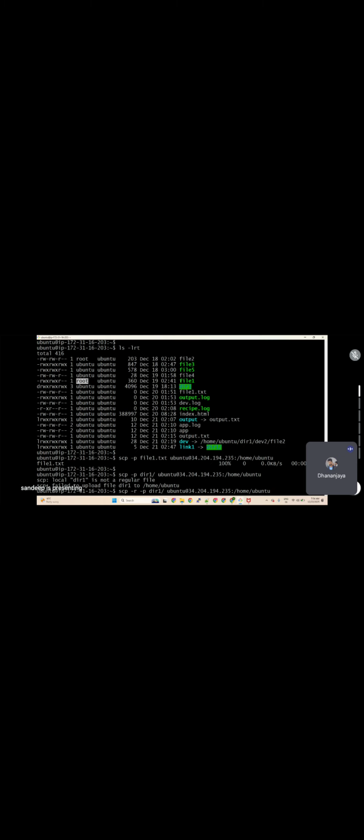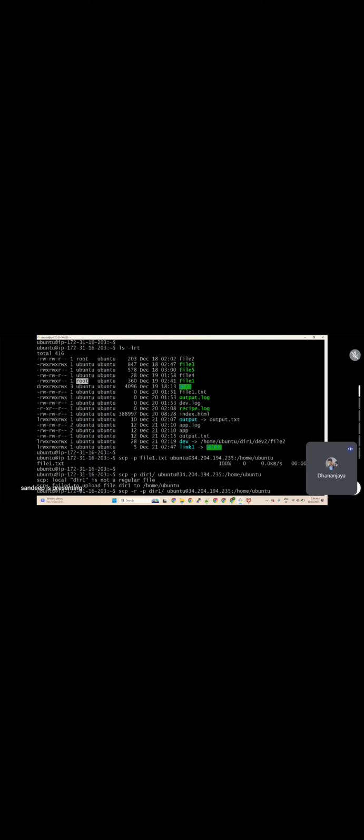So root and Ubuntu are the same in server 1 and server 2 in this case, sir. Yes. In the other case, if we have a different user which doesn't exist in the other server, how will the ownership be managed? Whatever ownership it has in server 1 will be present in server 2 for other users as well.